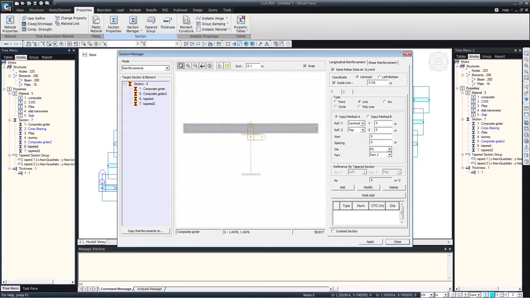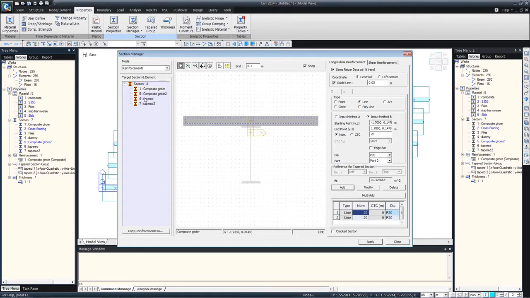I'll give some cover, 0.05 for example, and simply draw 2 lines representing the line of the reinforcement. Just say this one and say 20 bars I want, add, and similarly do this for the top and add. And here you can specify cracked, but we don't want the mid section to be cracked, so I'll apply and go for the tapered section.